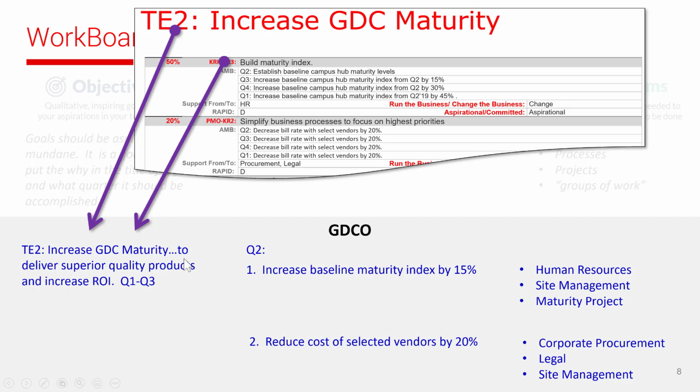And the second part, to deliver superior quality products, was actually the third item on this page, and ROI was the fourth item. So these words come exactly from the work we did with your team. These KRs obviously come from the work we did with your team as well. And then finally, the support to and from is what populates this part on the work streams.